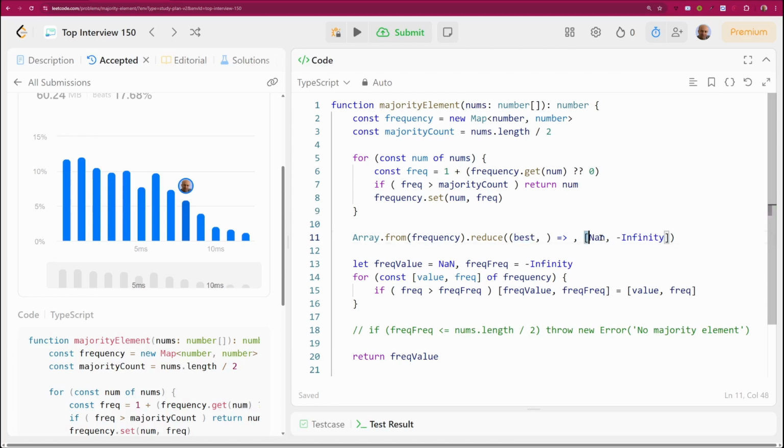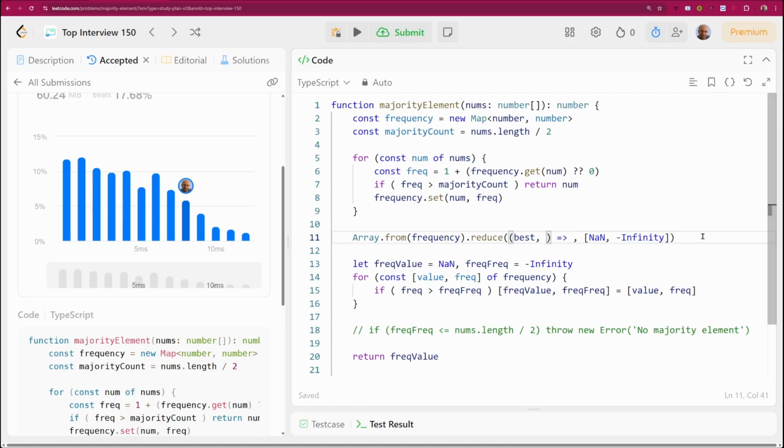And then as we're going to update best, it will be a similar pair of a value and its frequency. I want to have minus infinity here because this should be lower than any actual frequency. So even 0 would actually be fine here, but let's put minus infinity since we have that number.